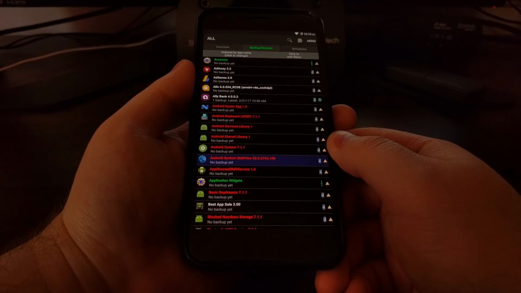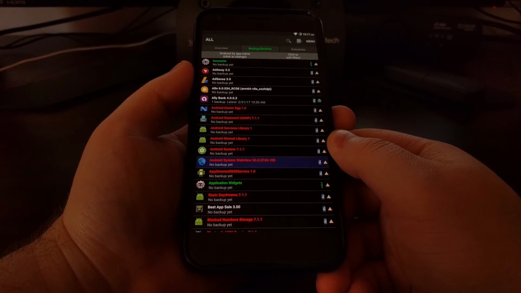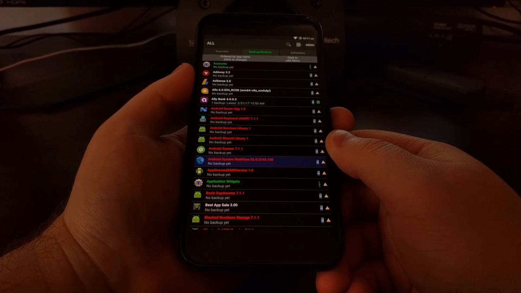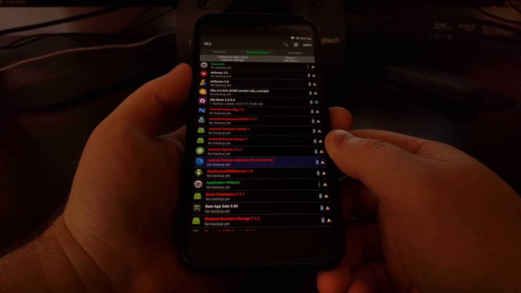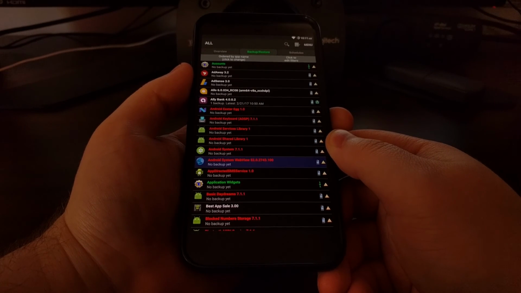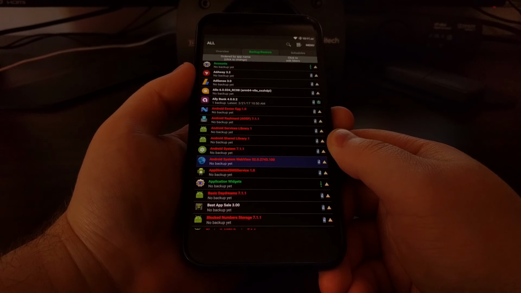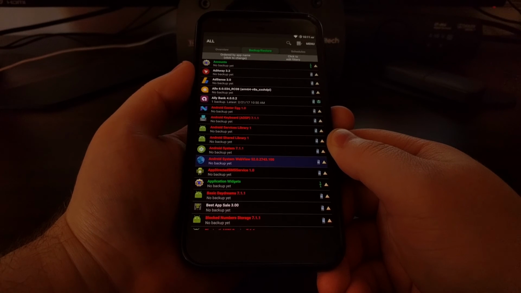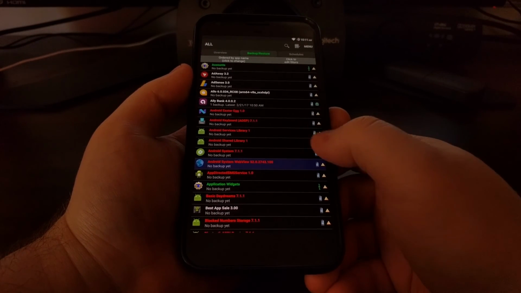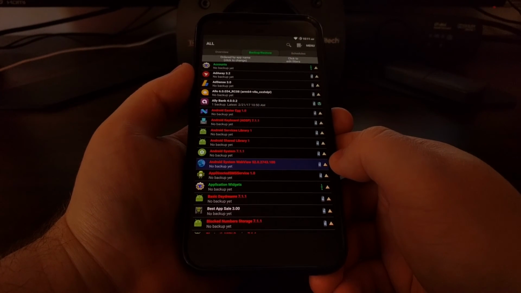Yesterday, I showed you how to restore the backups that you currently have on your device. And today's tutorial is really just an extension of that because these backups are located on your device, they are accessible. And you can simply transfer them over to a different device so that you can do a restore and have your application or game and your own application data completely transfer from one device to the next.